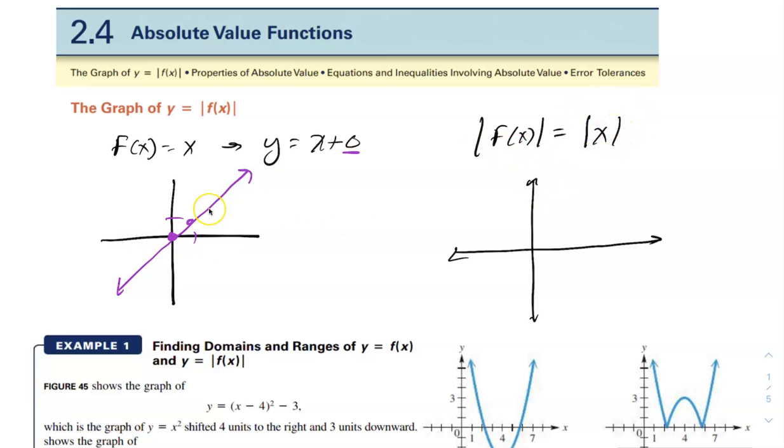I could plug any number I want in for my x. You can use the left side, right side, it's all good. But the numbers that come out of an absolute value function are always positive. So what it does is it moves the negative part of the graph, it flips it to the positive side. So my graph's going to look like this. And that's the absolute value of x. So that's where that graph comes from. In general, that's how you graph an absolute value of a function: whatever's on the negative y value, make it positive.